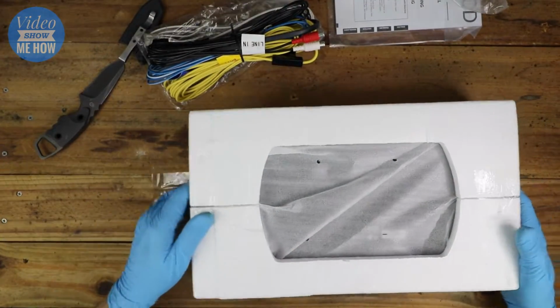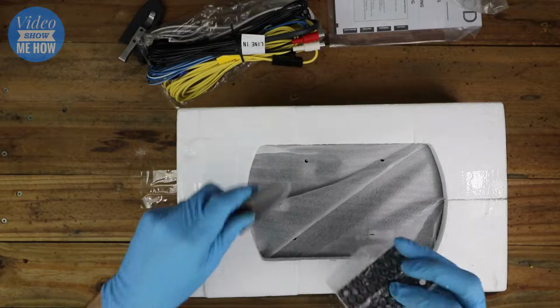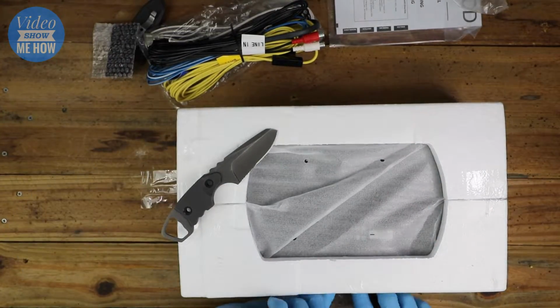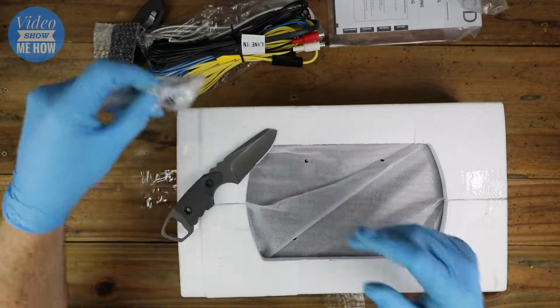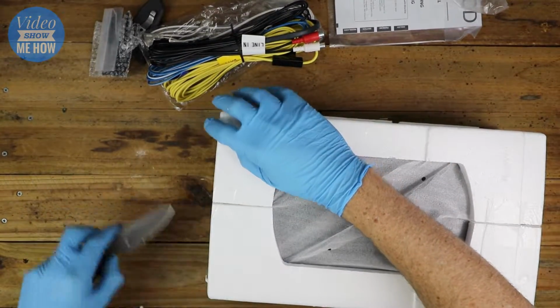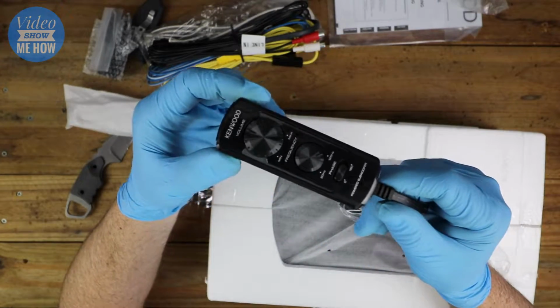So that's that one there, but the main event, oh, hang on, no, we still have, right, these are our brackets by the looks of things to bolt the thing down. Our screws for said bracket, that will be our cable retainer, no doubt. But wait, there's more. This will be our remote. And here we go. Well, that looks pretty cool.